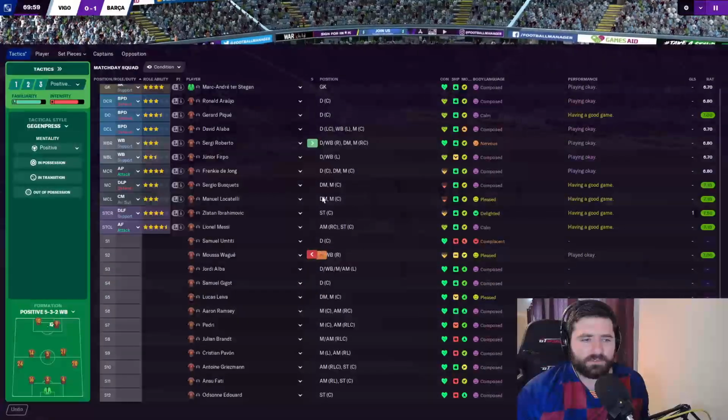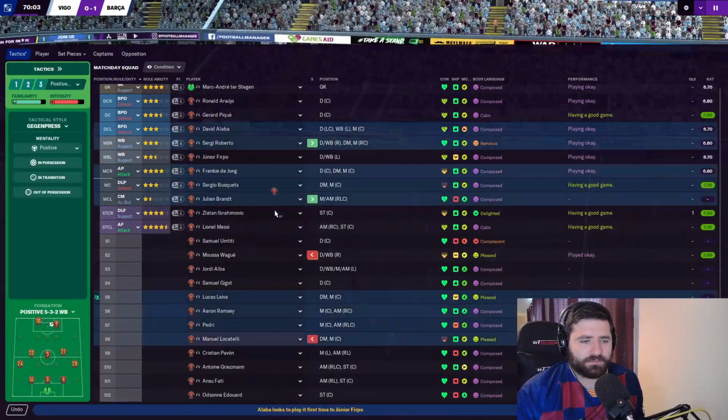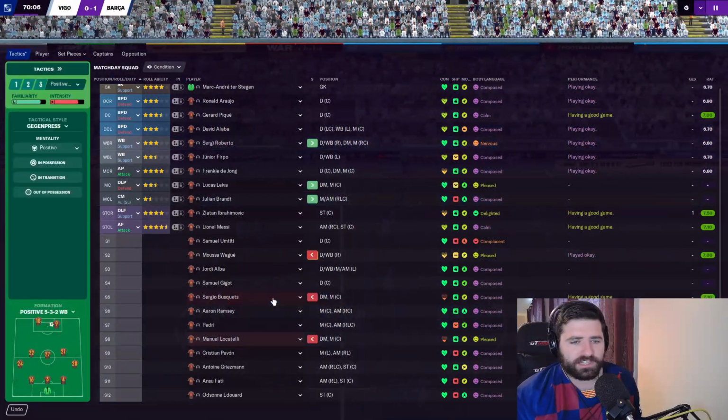We're going to make some changes in midfield. You can see that they are a bit dead on their feet. We'll bring on Julian Brandt. Why not? He can play in central midfield. Not very well, but he can do it. And we'll bring on Lucas Leiva as well.